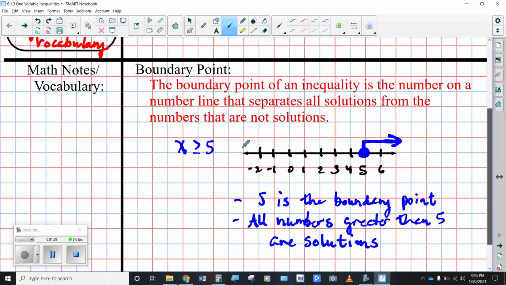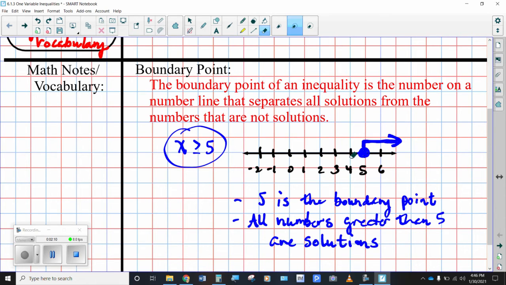Well, this inequality would sort of represent that situation, where x is any number that's greater than or equal to 5. Okay, so we're not going to list all the possible ages that you can be in elementary school. We just state it as this: x is any age that's greater than or equal to 5. And so if we want to express that on the number line, we would find where the number 5 is on the number line, and we'd circle that number. And then everything to the right of it is a number that's greater than 5. So since x is any of these numbers that's greater than 5, then the 6, the 7, the 8, everything up to infinity would be considered a solution for this situation.